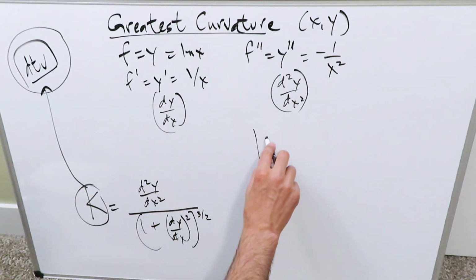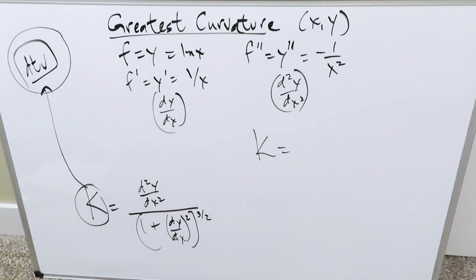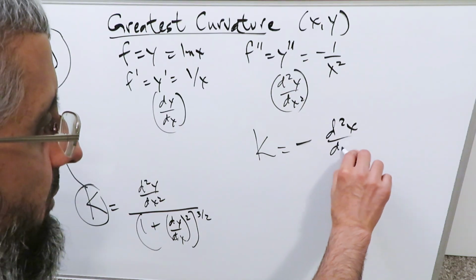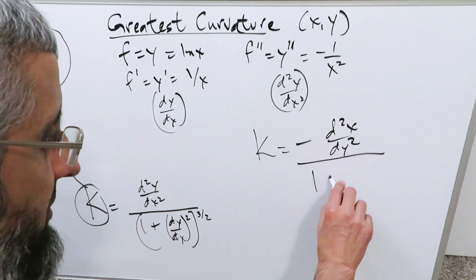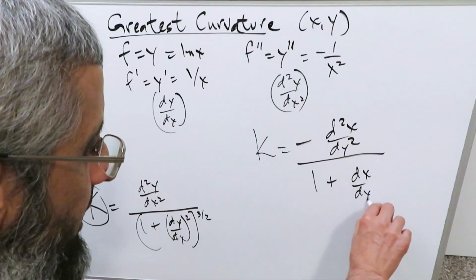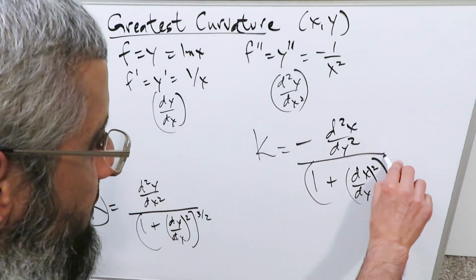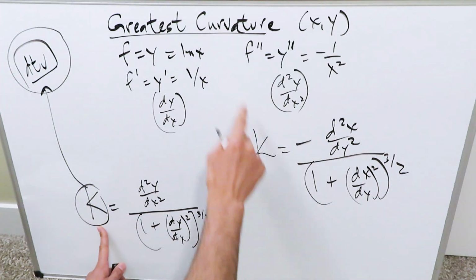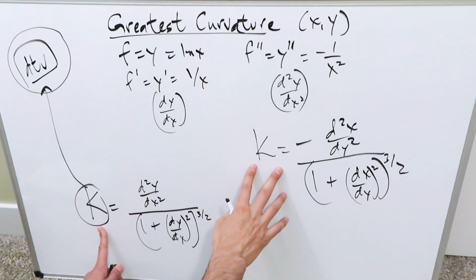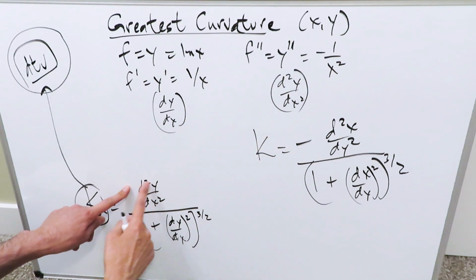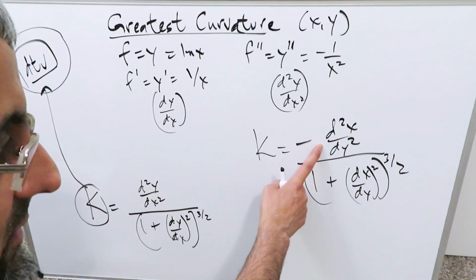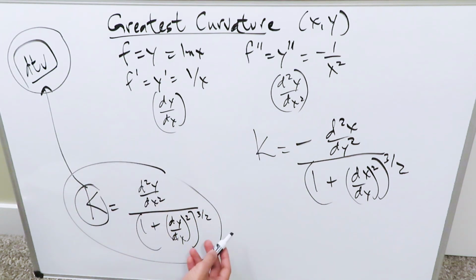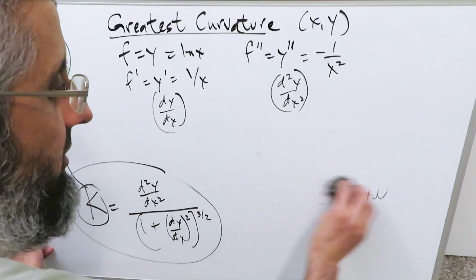This k formula can also be modified to be represented with regards to another variable, and that representation would then change to this. You'll have a d square x over dy square, but that's not what we're looking at in this video. This is just me showing this to you. Dx over dy, and this right here would be squared to the power of 3 over 2. Look at the difference between these two. Both of these give you your k values, which are involved in your greatest curvature calculation, but the k here indicates the curvature of your function. But look, here you're looking at a derivative with respect to y, here you're looking at a derivative with respect to x. The differences are apparent. The focus of this video is going to be the derivatives with respect to y. Anyhow, we digressed, so let's get back to our original calculation.